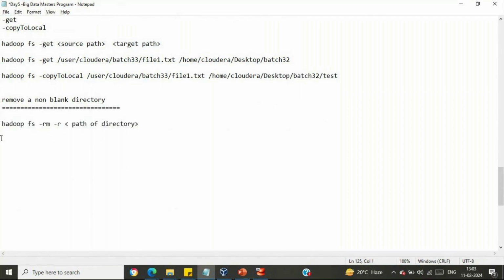In our case, we have deleted a directory which is available under user Cloudera, and the directory name was bash 33. So we have deleted this particular directory. Okay, so that is fine.